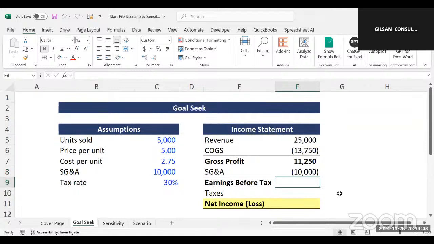Now we can... on a negative. You don't pay tax on a negative, so we say equals.